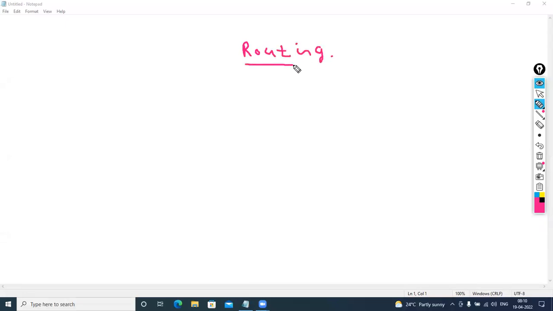So what do you mean by routing? Selection of best path. Yes. What do you mean by routing? Two different networks. Okay.